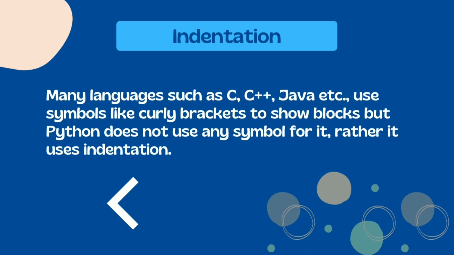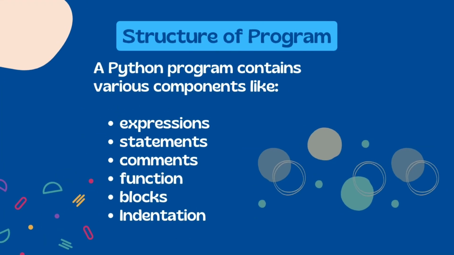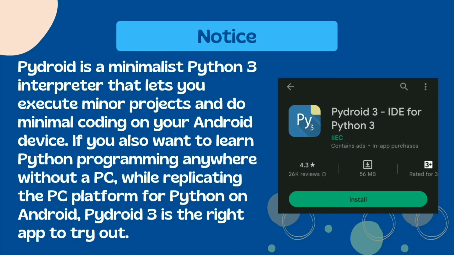Okay, so today we have covered what the tokens are and what the structure of Python programming is. We will be moving further with variables and assignments in a practical way. How do we assign a value to a variable, in the next lecture? Also, I would like to tell you that our next lecture will be based on Pydroid 3. It is an Android application where you can run your code even if you don't have a laptop or your personal computer on hand.